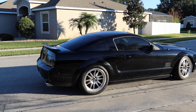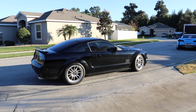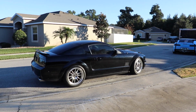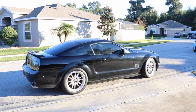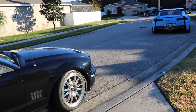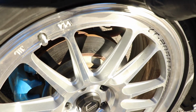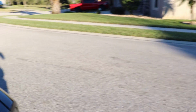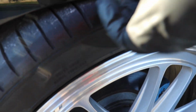Well, this is kind of turning into a flop. The front doesn't fit as well, so I don't really feel like raising the car. So I don't know. It looks cool, but it's not functional. So that's kind of unfortunate. So that's clearing right now, right? But on this side, that's on the fender.